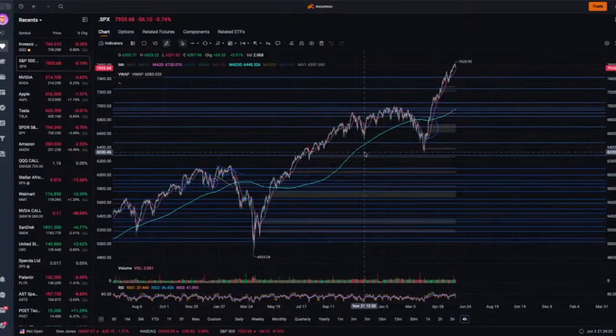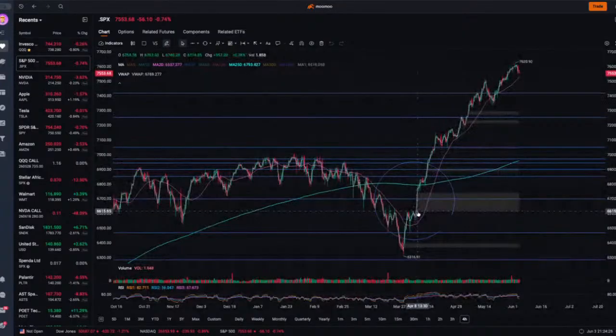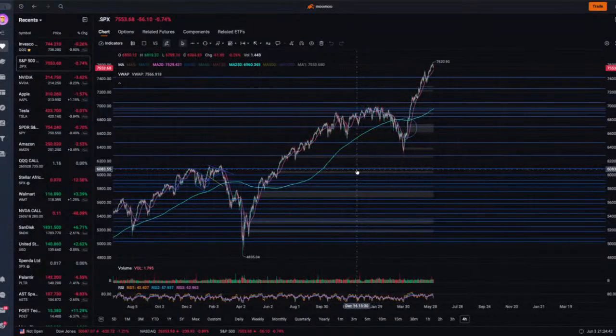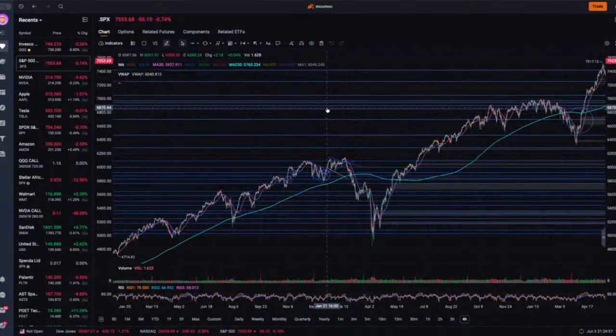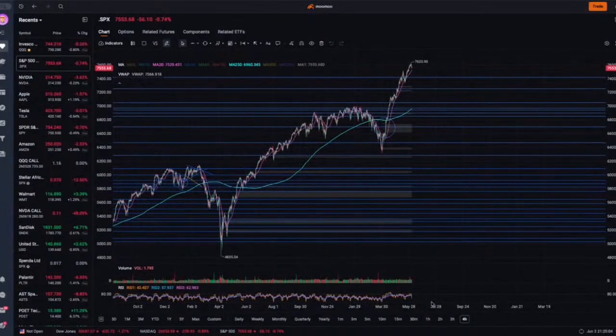I got a decent gap right there, bro. From 6617, it gapped up to 6750. And then it kept going. Yeah, you know all gaps must be filled. At some point, it might not be this year. Look at this. I got this gap here, this gap here, and this gap here. All three of them were filled before it went back up. Yeah. So I'm a firm believer in gaps do fill.